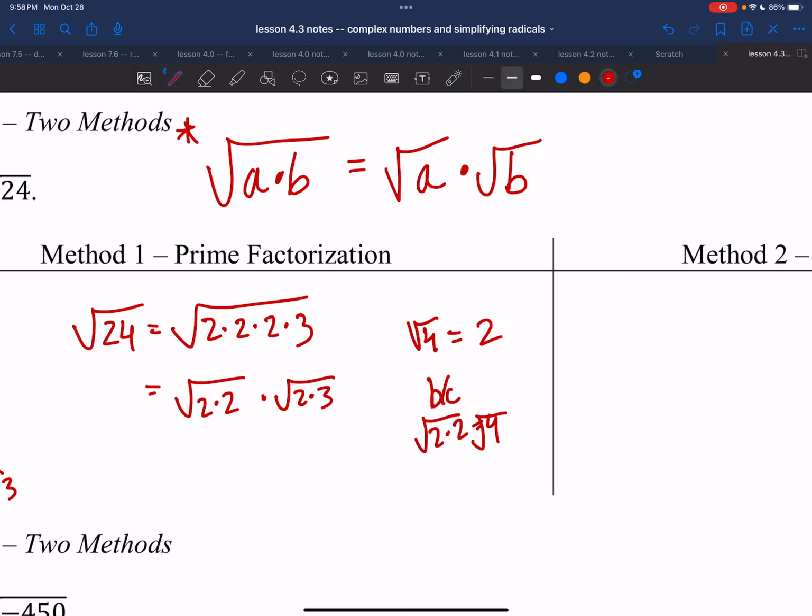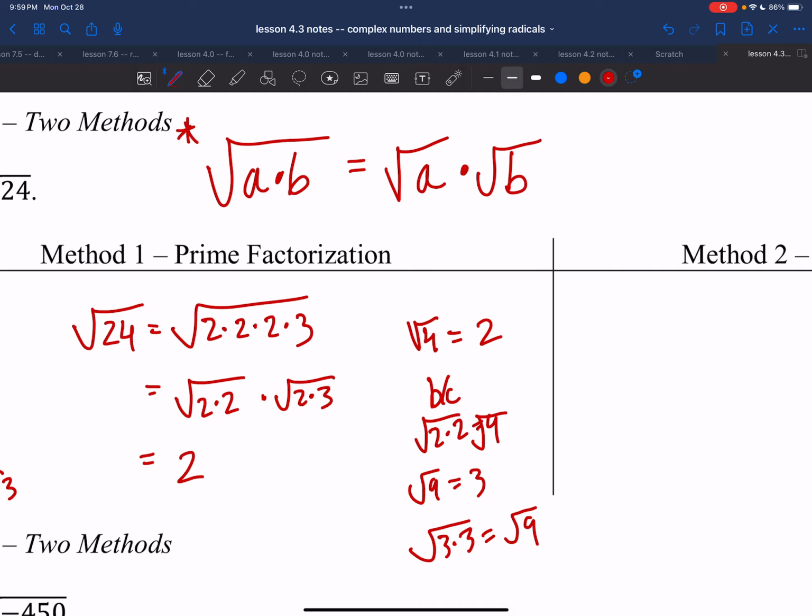So you can just say, hey, square root of 2 times 2 is 2. But 2 times 3, there's no pairs there, right? Because if you're going to do square root of 9 as 3, then you would need 3 times 3 equals square root 9, right? But you don't have a pair. So, when you're simplifying radicals, you're looking for pairs because the pairs make perfect squares, which means you can take the square root and get an integer.